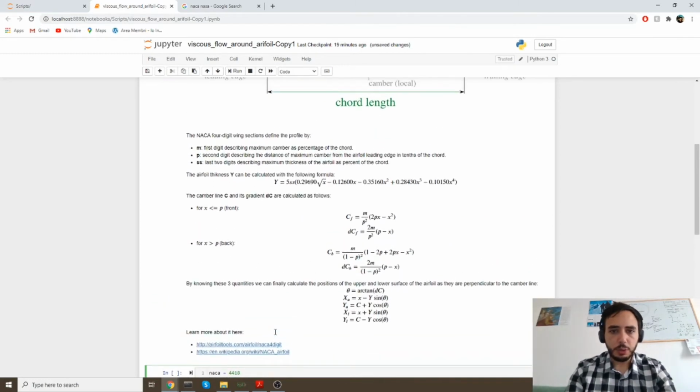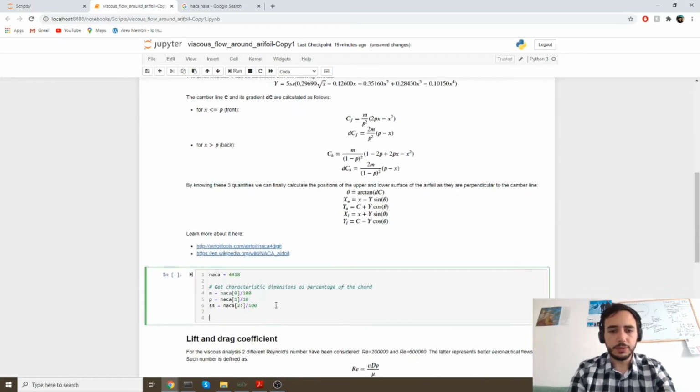Now, what do we need? We want to calculate y, right? So we have s or double s, and we need x, right? And x to have these values. So x is the chord, right? So let's define, in this case, a unit chord that goes from 0 to 1, but you can make it whatever length you want, actually. In this case, I don't have a specific dimension. I want to make this airfoil, and therefore a chord of 1 is good enough.